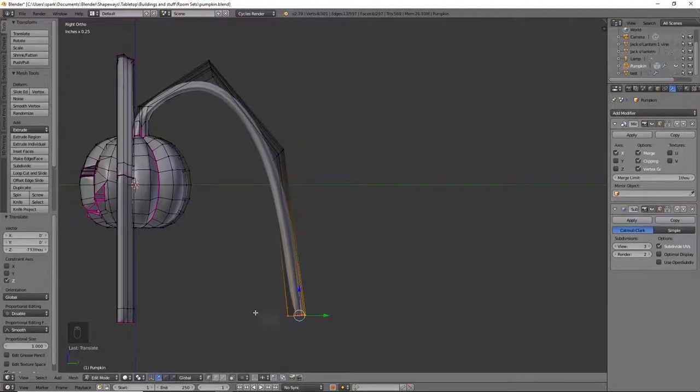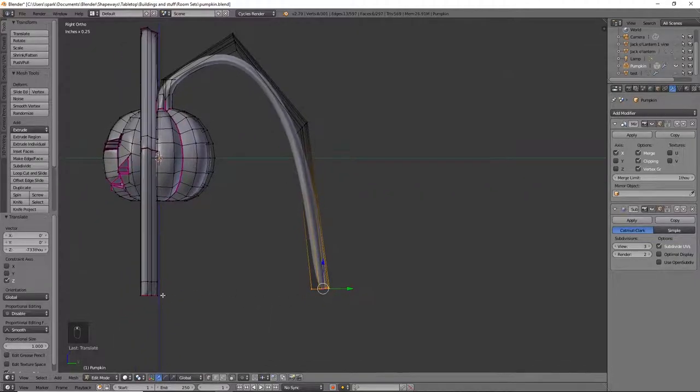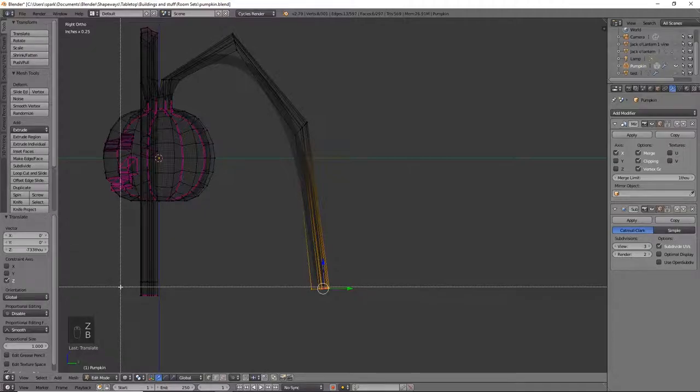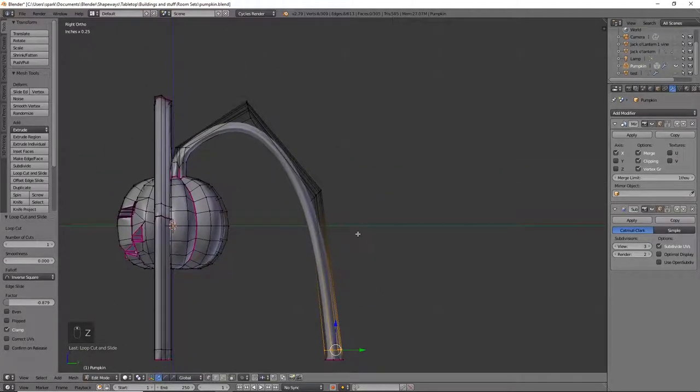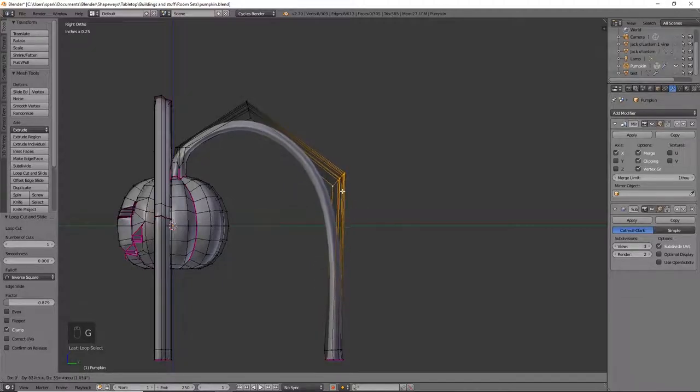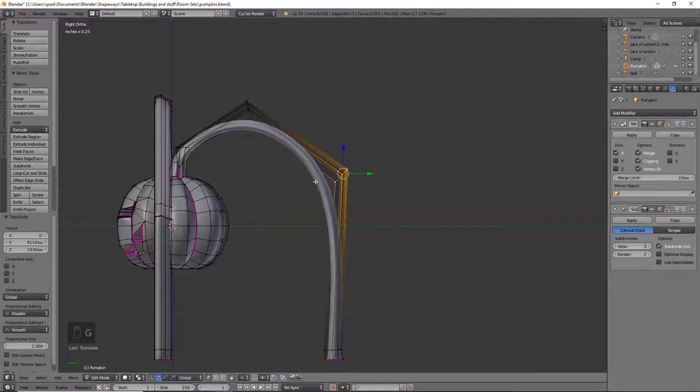And then to make sure that they are on the same level, we'll go ahead and go into wireframe view, border select, S Z 0. So now they're completely flat. Shift E to sharpen that, and add another loop here. And I'm probably gonna bring this out more like that.